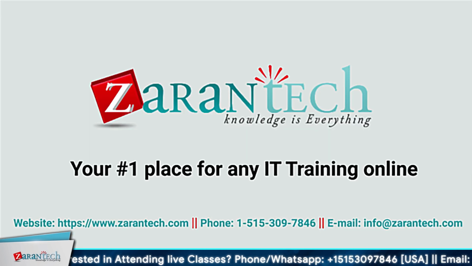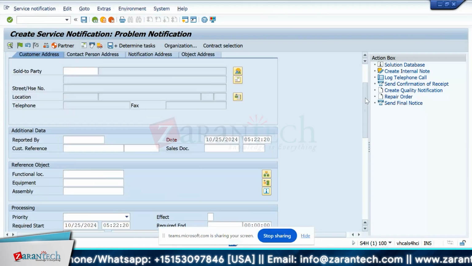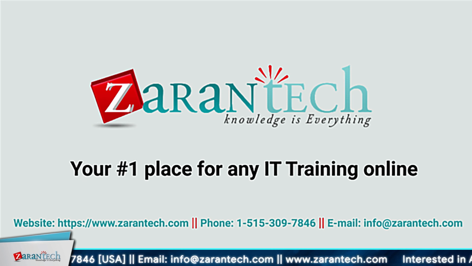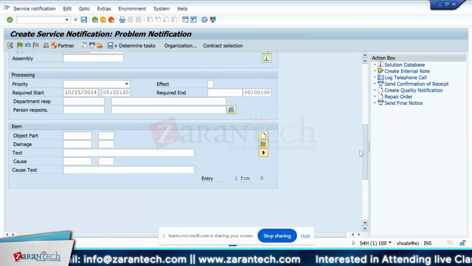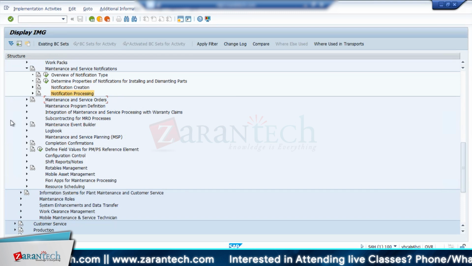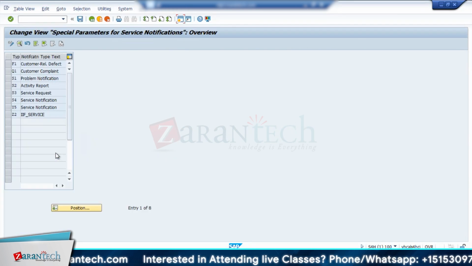Okay, that's good. So we can proceed for creation of the notifications? Yeah. Okay, now take it as a task: create the notification, and if possible for you guys, create your sales document as well. For reference, you can take this contract. You can create your own contract or you can assign your equipment in this existing contract. And one more thing that I just want to share, I have found out something. So in this one, notification processing, this one is for your sales order assignments, right?